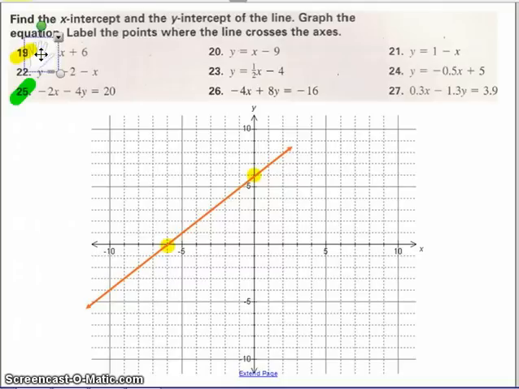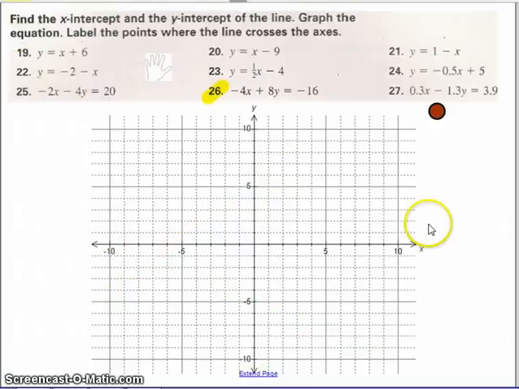Like I said, 25 goes even more smoothly. In the case of 25, here's my graph, and the way I got that. I cover up the x, I get negative 4y equals 20. If that's true, then y equals 20 divided by negative 4, or in other words, y equals negative 5. There's this point. Now I try finding the x-intercept. Negative 2x equals 20. That means x equals 20 divided by negative 2, or in other words, x equals negative 10. I draw a line through those two green points. I only needed 2 points, and I've drawn my line. That's my graph for number 25.